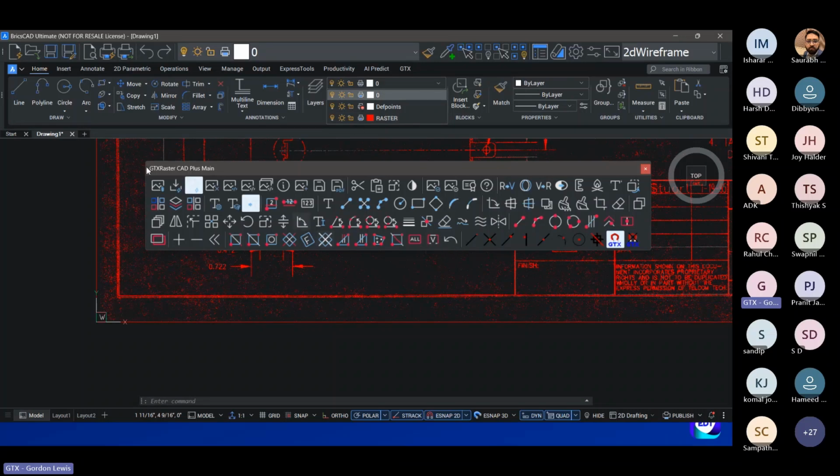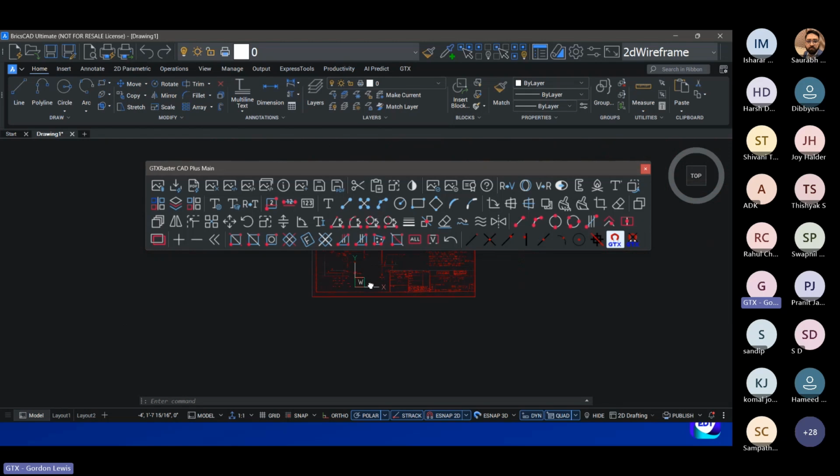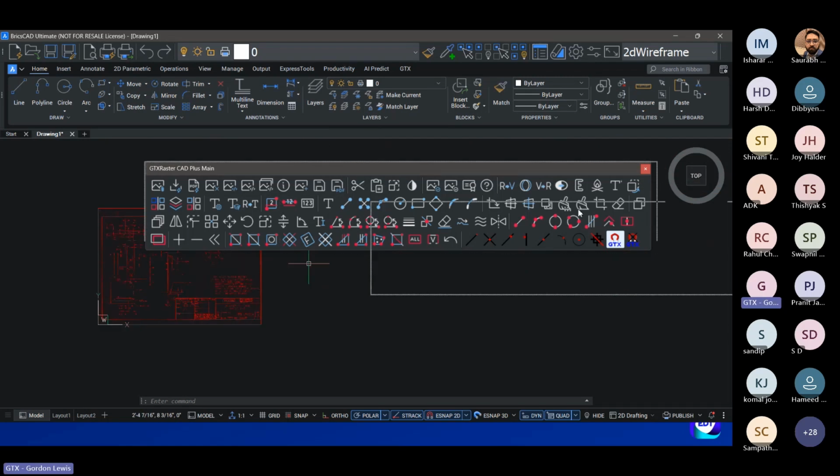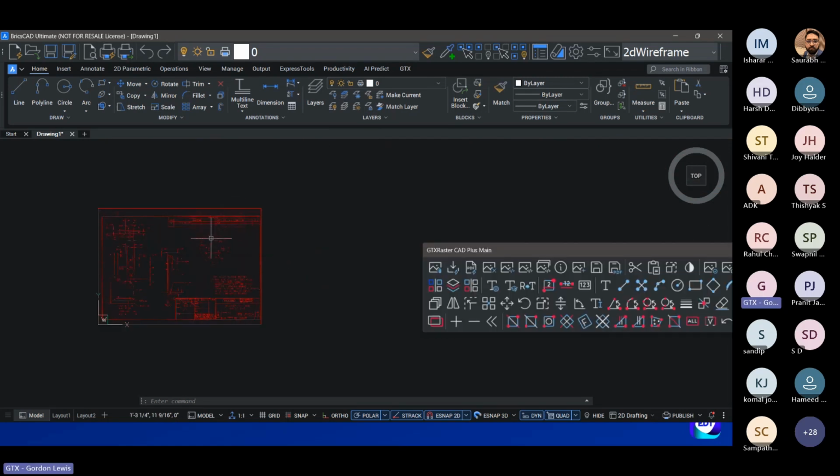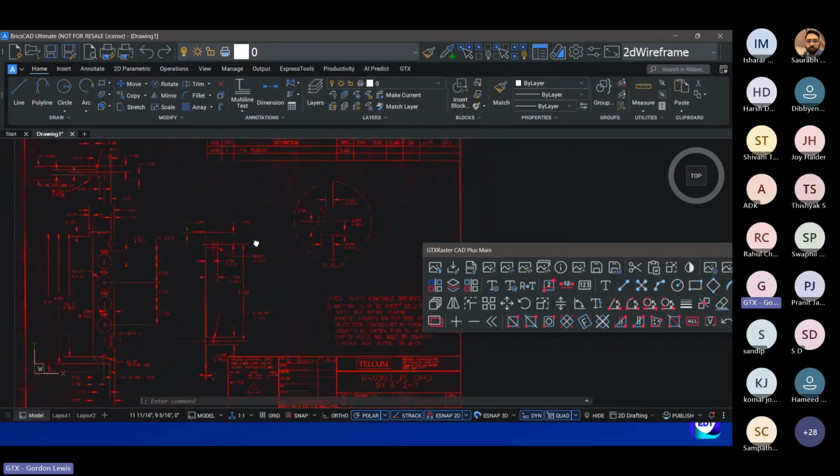Anything else that you want to do, like draw anything on top in CAD, will be done on a different layer. This is editable. You can change this in the configuration file. You can change the name, you can change the color. It's entirely up to the user's preference. So I'll just move that out of the way a bit. So what you can see, we've got a scanned image.